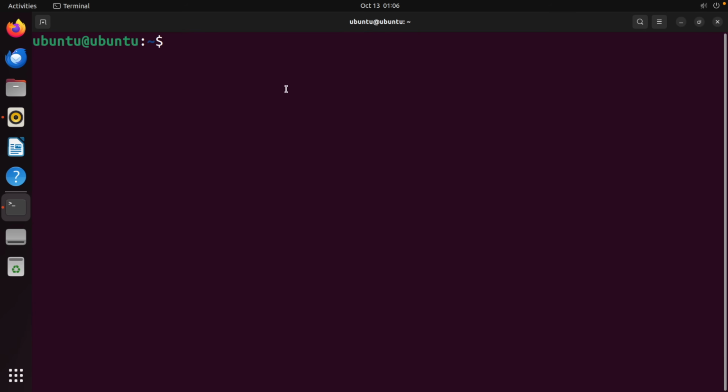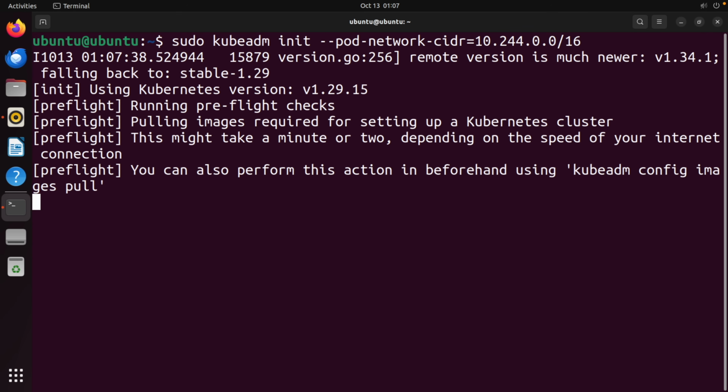Okay, next we're going to configure a single node cluster. For initial practice, a single node cluster is sufficient. This involves initializing the machine as a control plane and then removing a taint that prevents user workloads from running on it. So we have this command, sudo kubeadm init --pod-network-cidr=10.244.0.0/16. The pod network CIDR flag specifies the IP address range for the pod network. This is required by most CNI plugins.